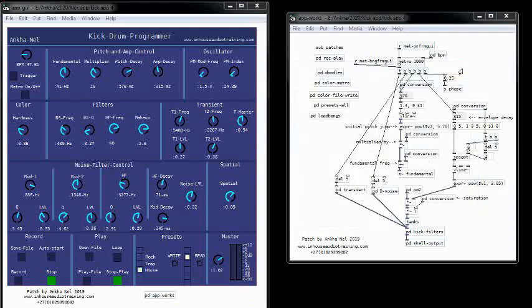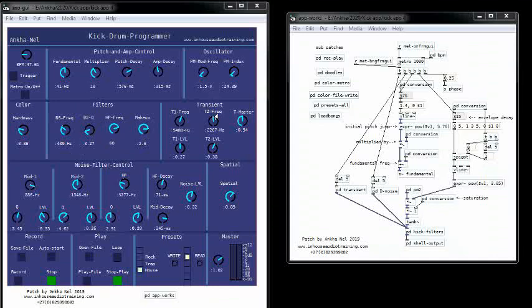Let's now take a look at the user interface. So these controls are for your pitch and amplitude envelope of the phase modulator. The oscillator controls are modulation frequency and frequency deviation for the phase modulation patch. The color control is just the amount you are overdriving the tan function by. These filters are the controls for your kick filter patch, high pass filters and band stop filters with Q and makeup gain.